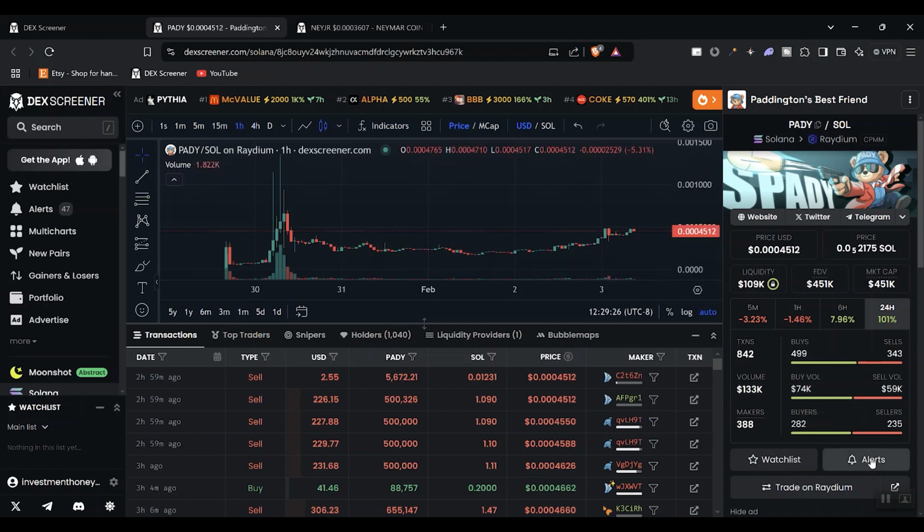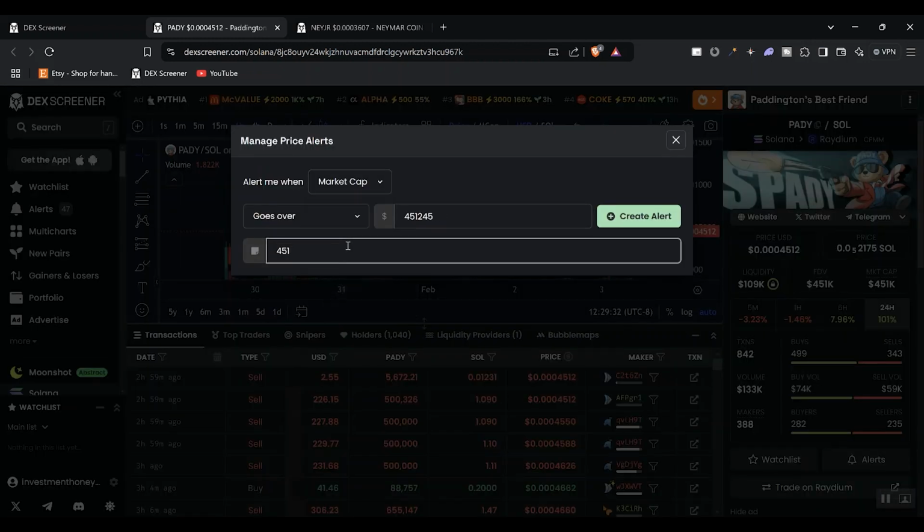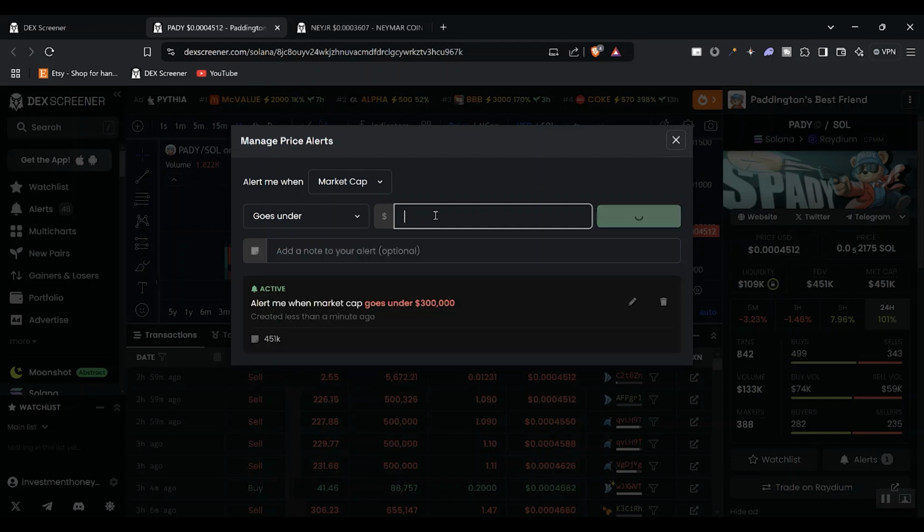So I'm going to set an alert on this one. This is sitting at 451K on the market cap, and we're going to say this is going to go down. I'm actually going to set this at 300K. Here's my caveat: if they start to pay for anything as far as a catalyst to move this token, then it's probably never going to hit 300K. But I'm going to set it for 300K anyway, which I know is a massive deviation from where it's at currently. But there's nothing going on.